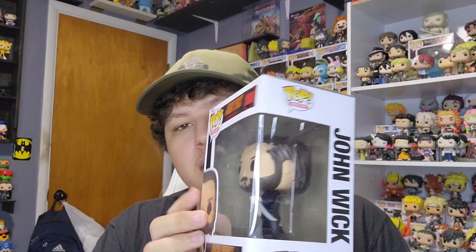John Wick is one of my favorite franchises — chapters one through four were all great. The other John Wick pop I have is from Chapter Two where he's holding his weapon. I'm missing the first one with his dog. I intend to fully finish this set at some point since there aren't many — John Wick with his dog, the Chapter Two John, skipping Chapter Three, then this one and Winston.